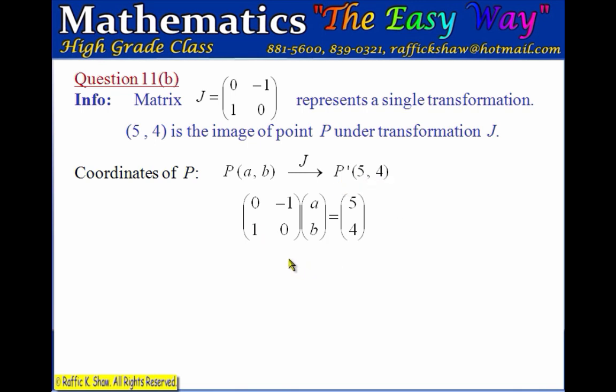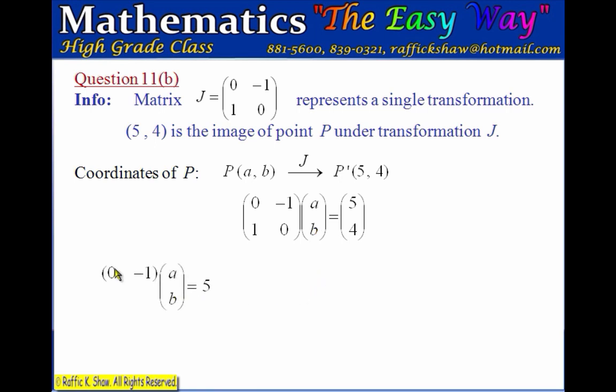And so we have set up a matrices equation, and in this matrices equation, this 5 here is obtained by multiplying this first row by this column here, because this 5 is a first row first column element, and so we'd have to multiply this row by this column to get this 5, and then this 4 here would have to multiply this row by this column to get this 4, and so we can set up those multiplication to find our value for A and our value for B.